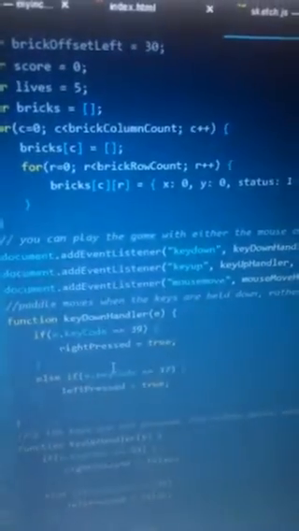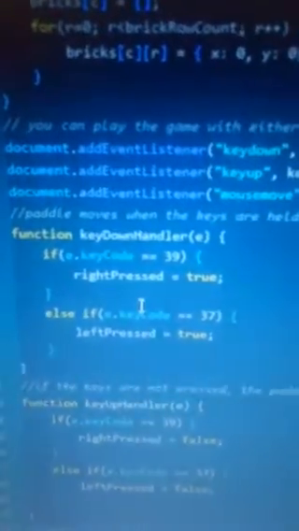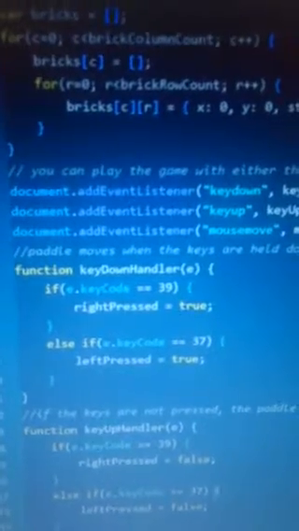Earlier it was just set up so that it moved when you pressed it, but then the paddle kept moving even when you let the key up. So doing this allows it to keep track of whether the key is pressed; if not, it's false and it stops moving.